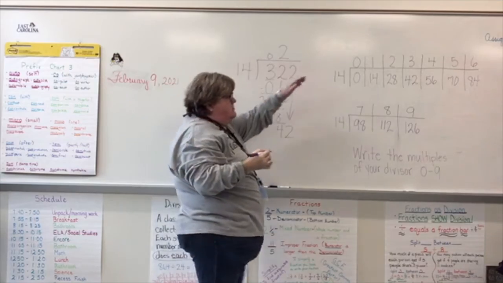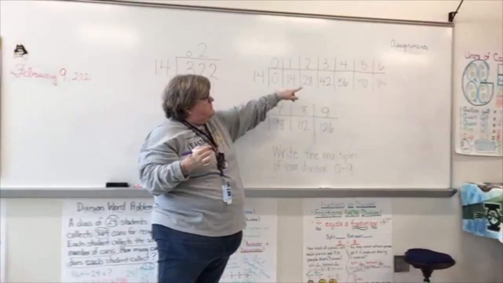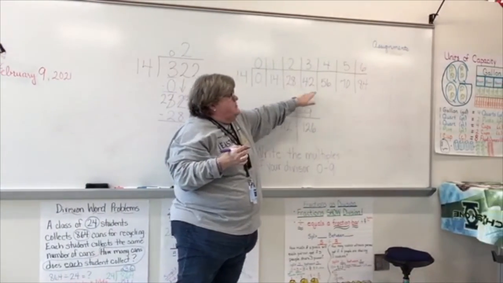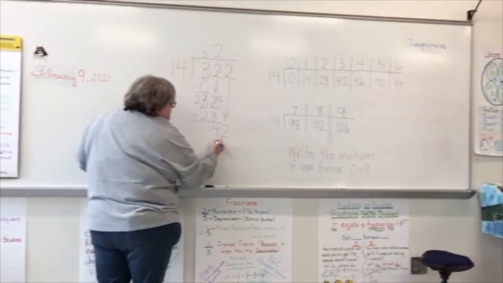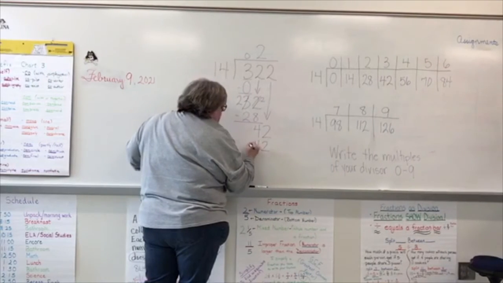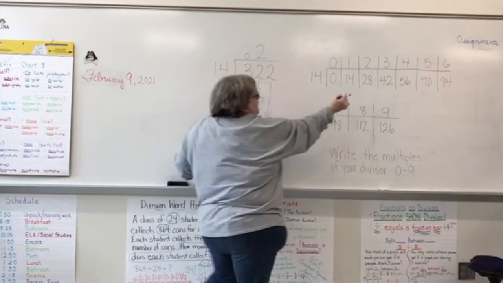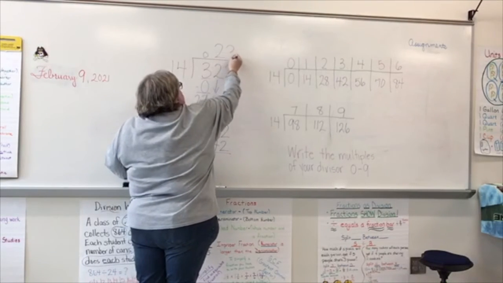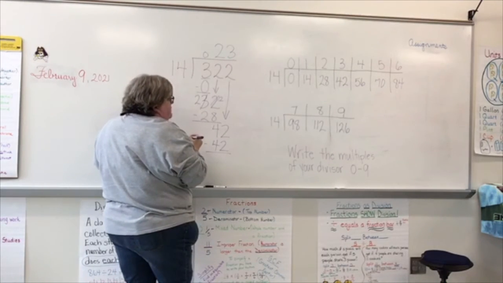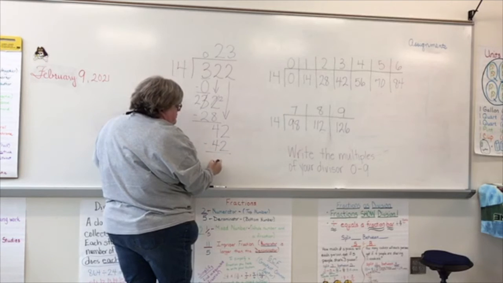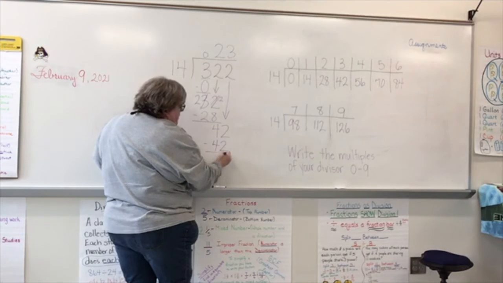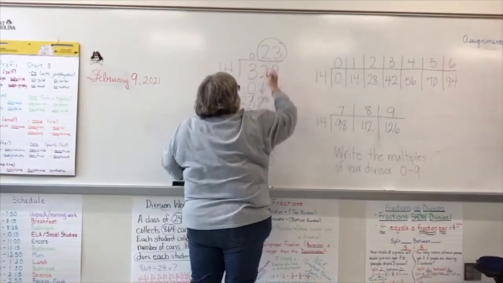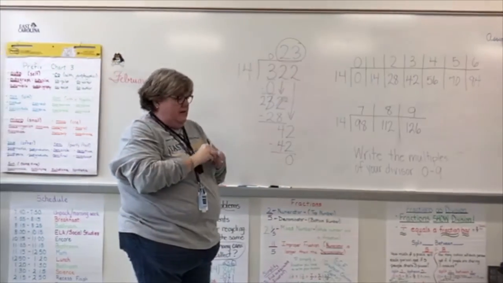And we go back to our multiples again. The closest multiple to 42 is 42. You can't get any closer than that actual number. I write it below. What factor is above it? 3. I write it above the 2 that I brought down. I subtract 42 take away 42. It gives me 0. So my answer to my division problem is 23.